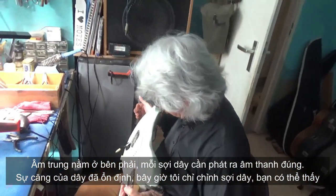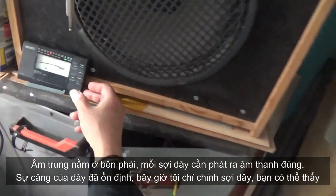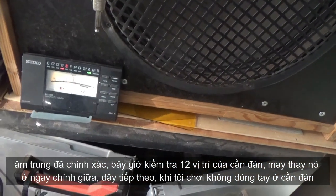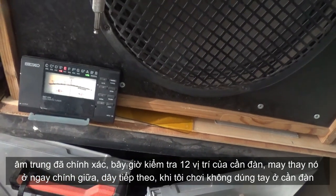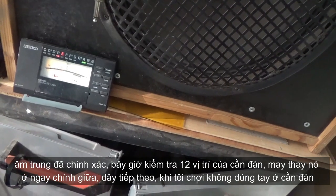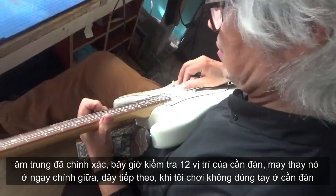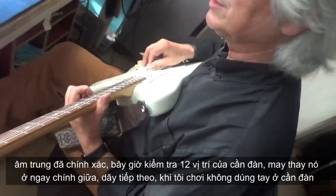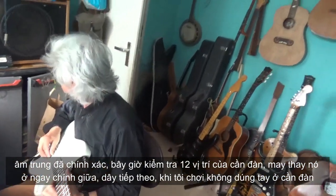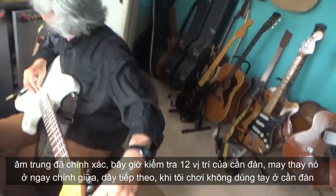Now I will adjust every string. You can see that center hits the right spot. Now we'll check the 12th position on the guitar neck to see if it comes back to the center position. So, the 12th position. Yeah. Unfortunately, it comes right in the center. So, next string B.